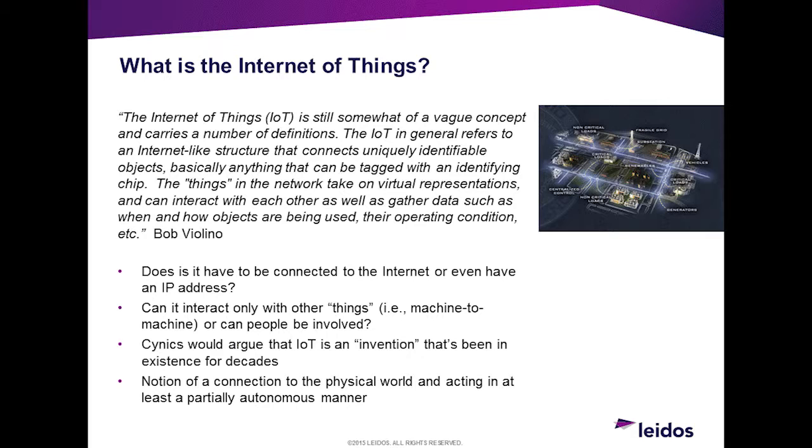Many of us have Fitbits and other things like that that are sort of the quintessential Internet of Things in many people's minds, but there's a lot of other critical aspects that we need to focus on. Most of us consider these things a little bit more fun and maybe medically related, but certainly nothing as serious as an insulin pump or a pacemaker, or particularly industrial control systems in a factory or in a power plant. But we want to understand how they all fit together. The definitions for Internet of Things oftentimes get even more confusing.